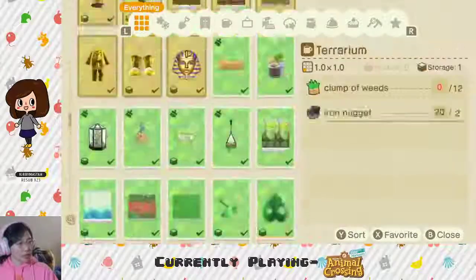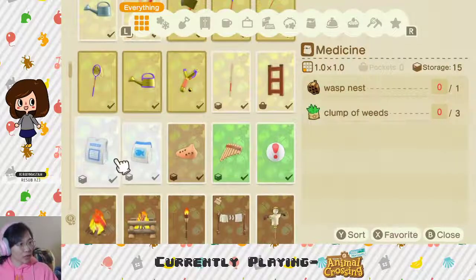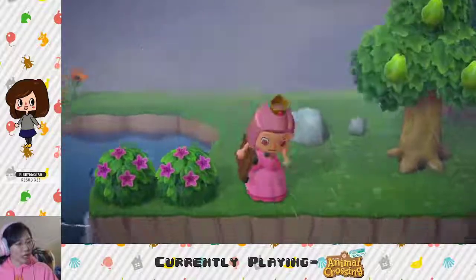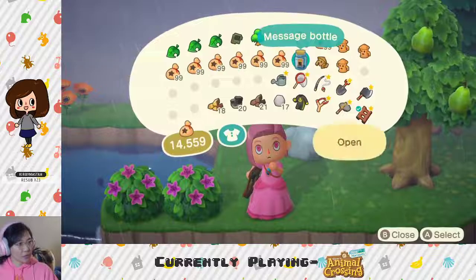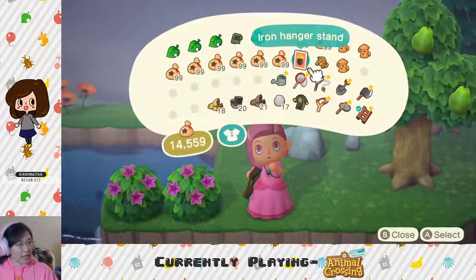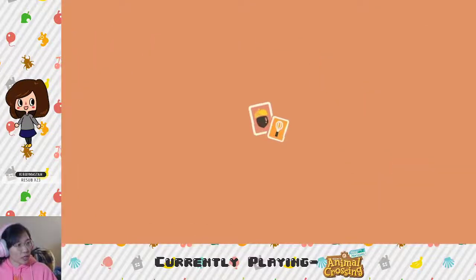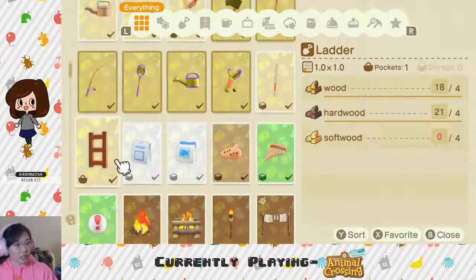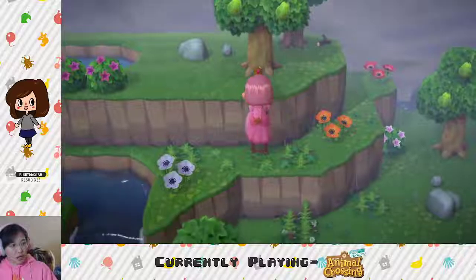Ladder recipe. So many recipes. I have too many recipes. Where's the ladder? Did I not use it? Huh? Ladder. Oh, here. I didn't learn it. Wooden ladder setup kit! And what are you? You are iron hanger stand, which I already know. So useless! What are you good for? Absolutely nothing. Oh, so for a wooden ladder setup kit, I need to make ladders. Okay. I mean, if it gives me a permanent ladder, I don't mind. I'll make all the ladders.